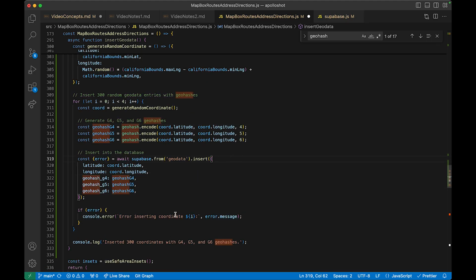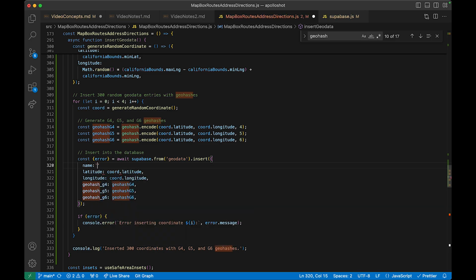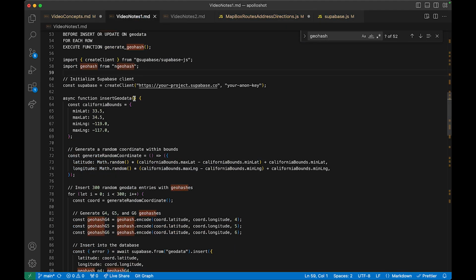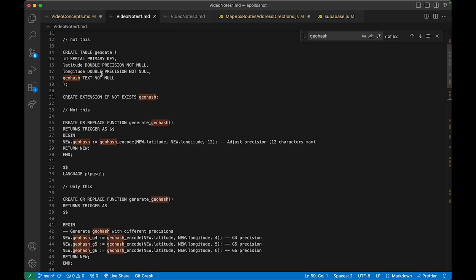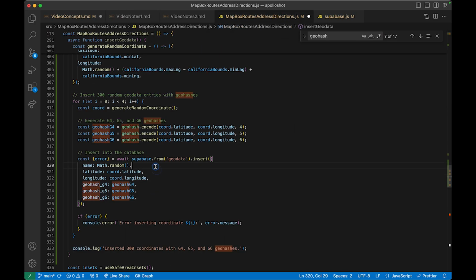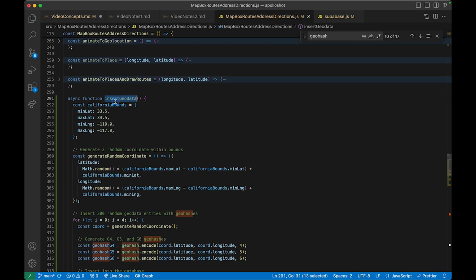For now, we are going to use the name as Math.random. If I go to the top, they don't have a name, so no problem there.